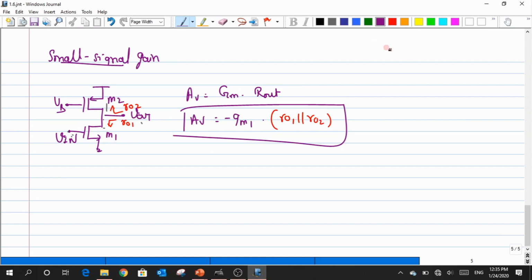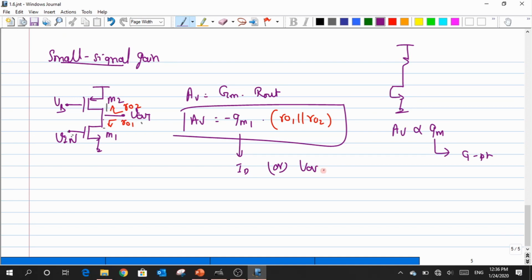You see, the problem that we had for a resistive load was that the gain was proportional to the GM, and this in turn was dependent on our Q point. So there is a direct dependency on the Q point, and that was our major drawback with the resistive load. But right now, I have a similar expression, so how is this still a superior circuit compared to a resistive load circuit? The Q point would be adjusted, or the other way to think is that this GM could be expressed in terms of ID, or in terms of VOV. So that is the first point that I need to tell.